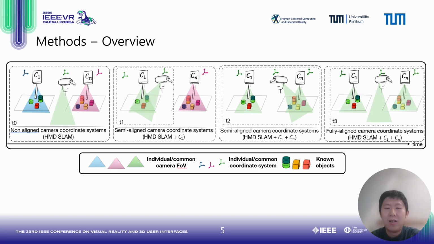This is the overview of our method. In the beginning, there are dynamic and static cameras. There are no overlaps between these cameras. In this case, if there is overlap between 2 cameras, we can update the pose of the unknown camera based on the internal SLAM system until the whole system is unified in the same coordinate.